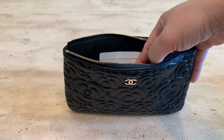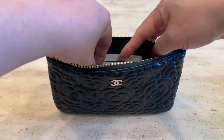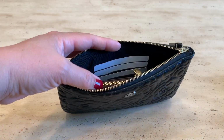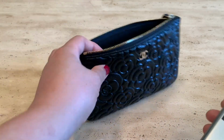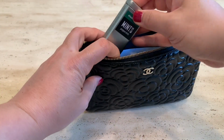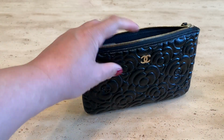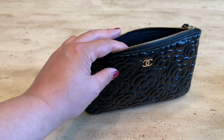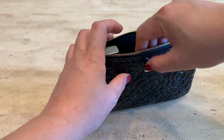Okay, so here we're going to try, if we're going to a store and just bring your essentials. So here's my card case and some mints. Let's see if it's going to fit. It's kind of tight over there on that side. And then I'll put in my lipstick and a hair tie.